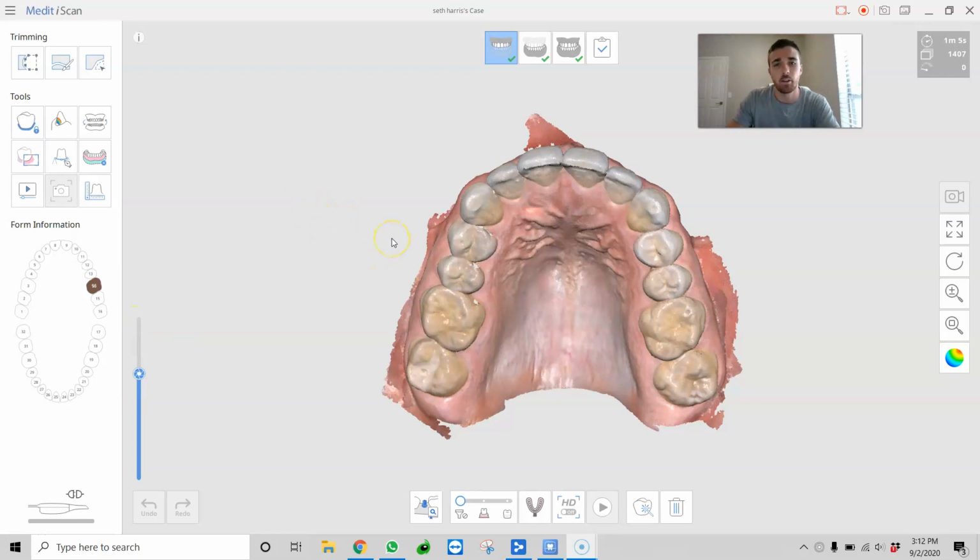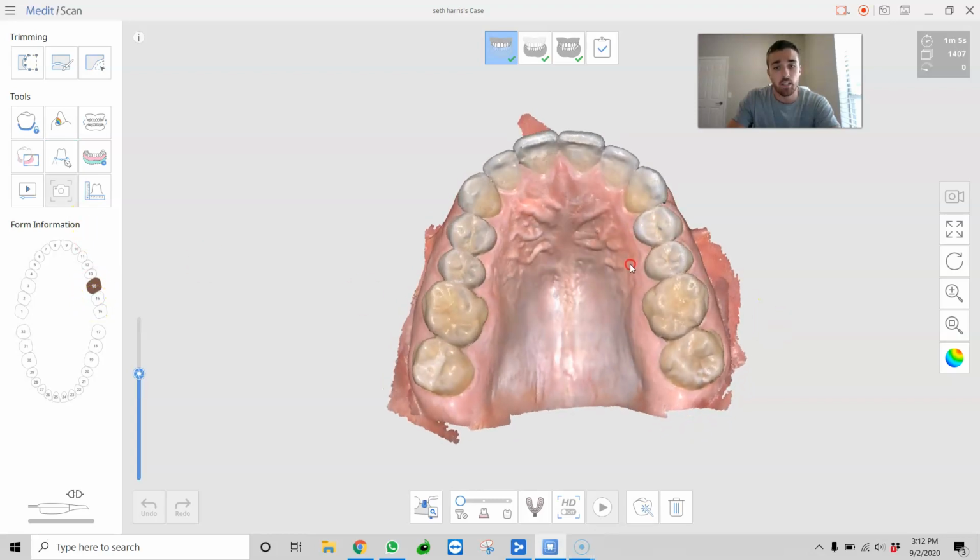In this video tutorial, I'm going to show you how to mark a margin in your native Medit imaging software. So first things first, when you go to write your lab prescription, you need to indicate that you are requesting a crown back from the lab. So under your form information, it could be a single unit, it could be a multi-unit, but you do need to select crown to activate the margin marking tool, which is over here. So just make sure that's good to go.